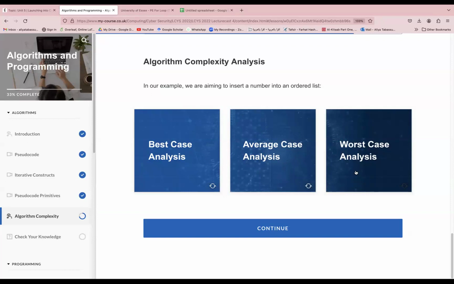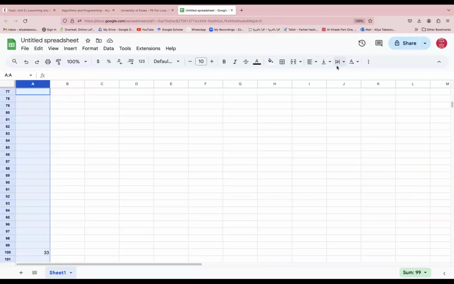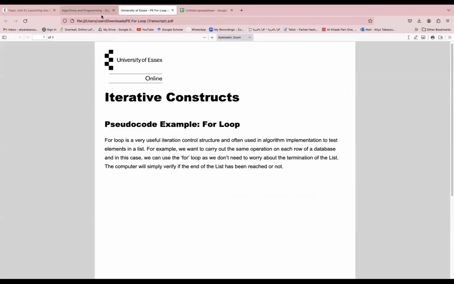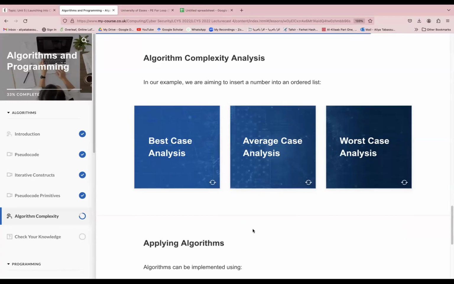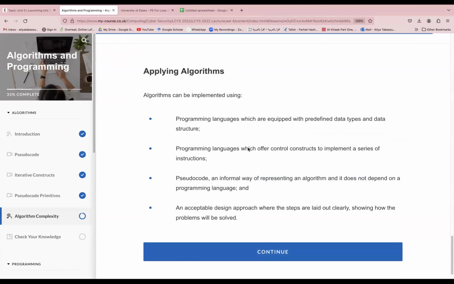How can we improve our algorithm? I will give you one hint. In the beginning, I told you that these numbers are not sorted. But how would it be if we sort these numbers? If we just run a sort on this Excel, we have functions where we can keep increasing and decreasing. We can filter the numbers and sort them from top to bottom. Once we have sorted, we know where 33 will lie. We'll just directly go to the 33 number and see it. Clear? So this is how we can improve our algorithm, by improving the techniques, making some changes.